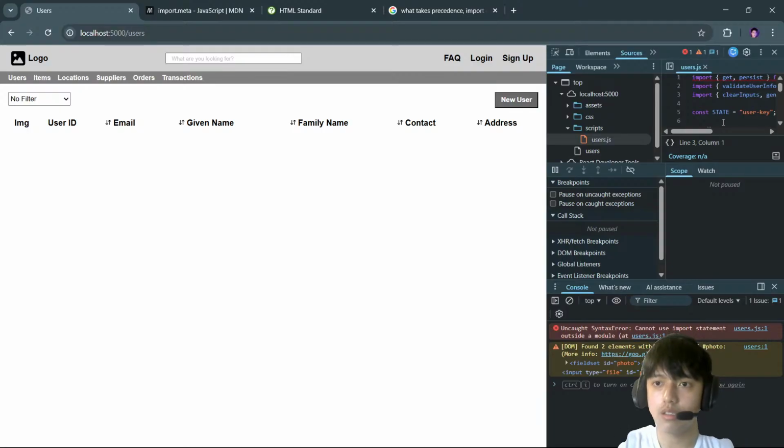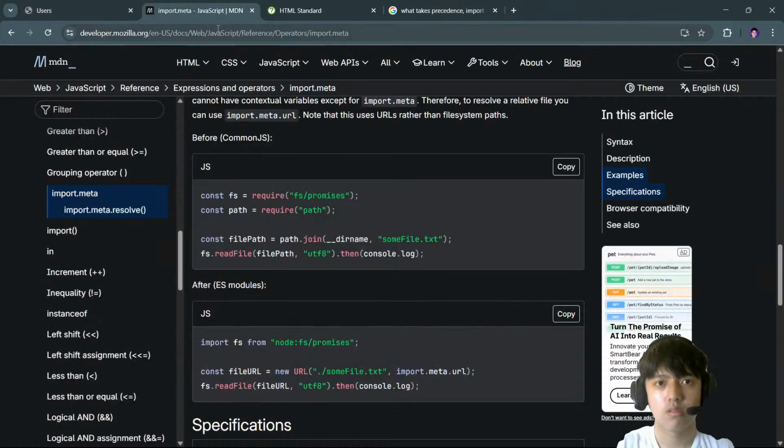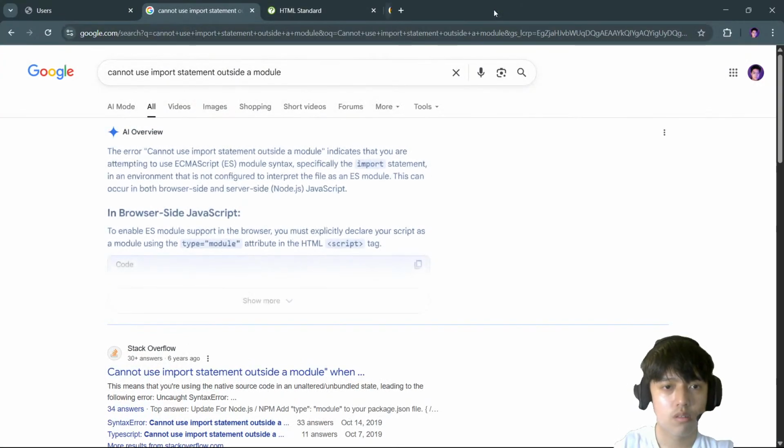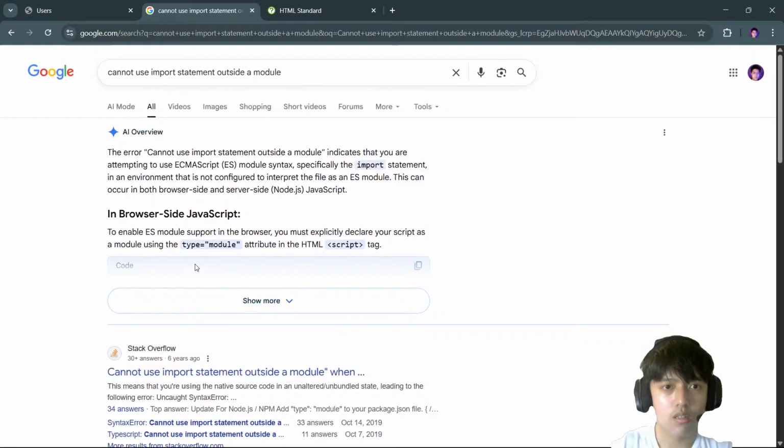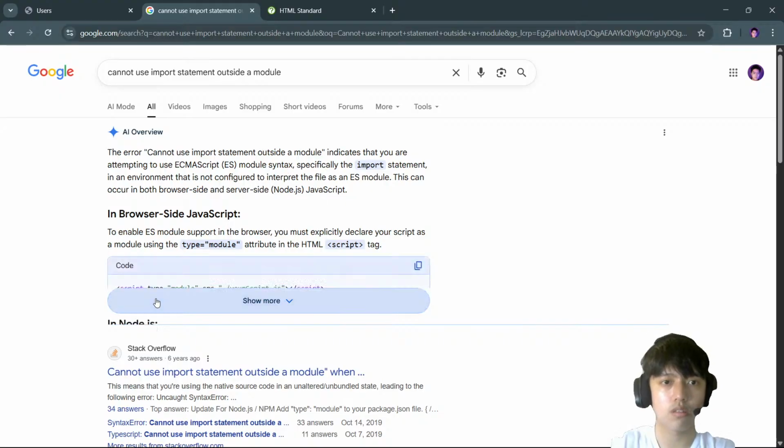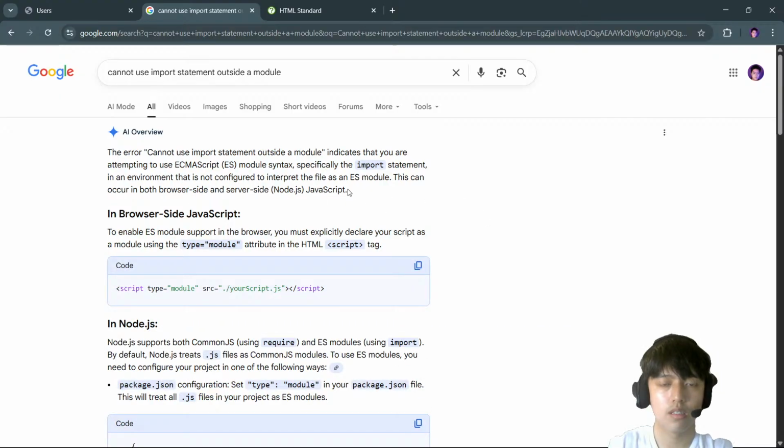What does that mean? It indicates that you are attempting to use ES module syntax, specifically the import statement, in an environment that is not configured to interpret the file as an ES module.